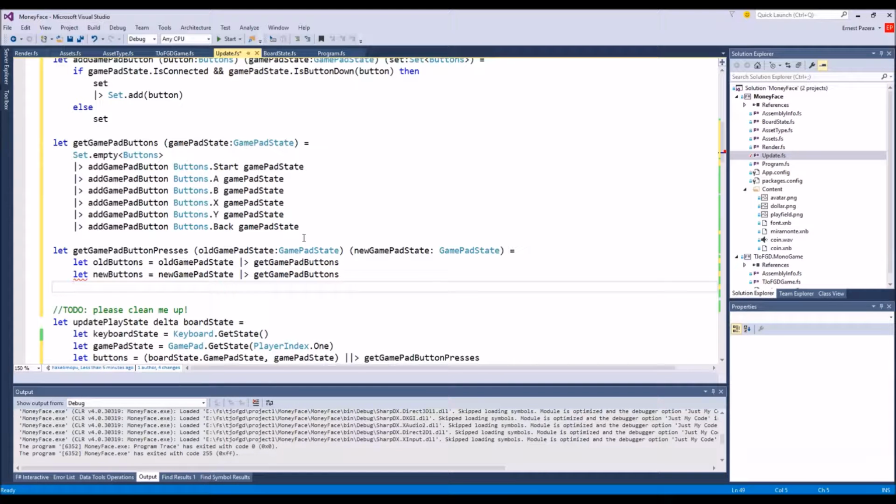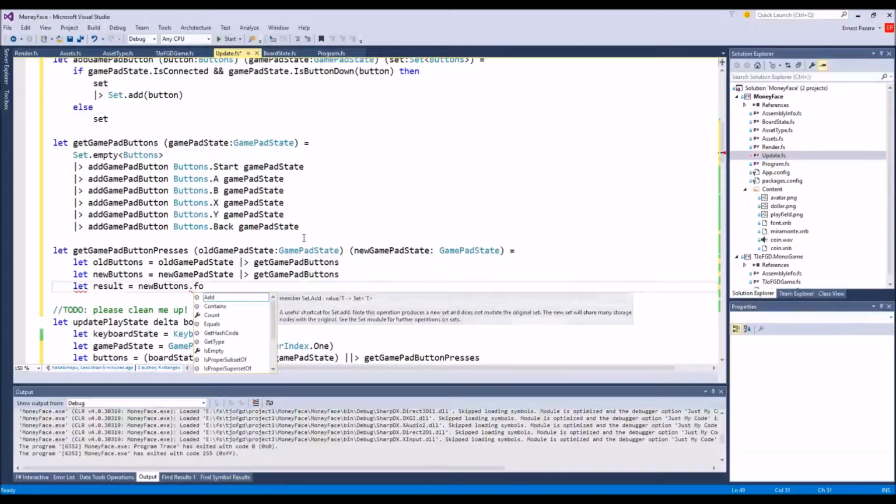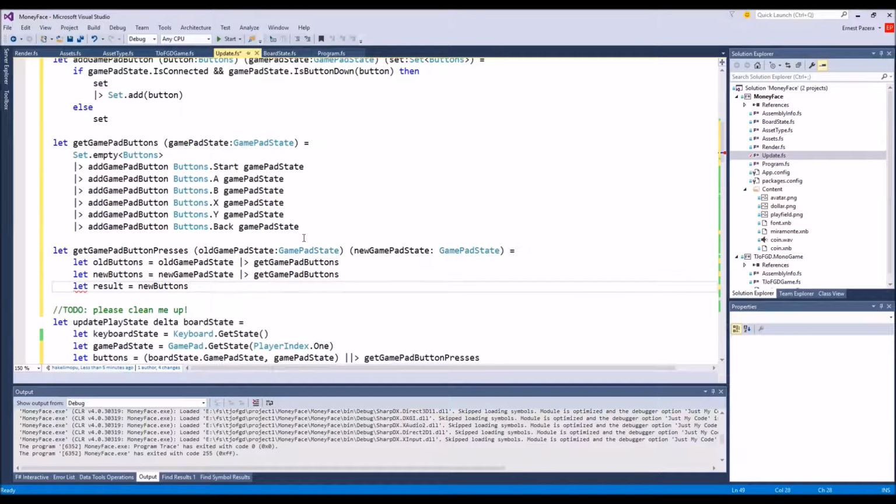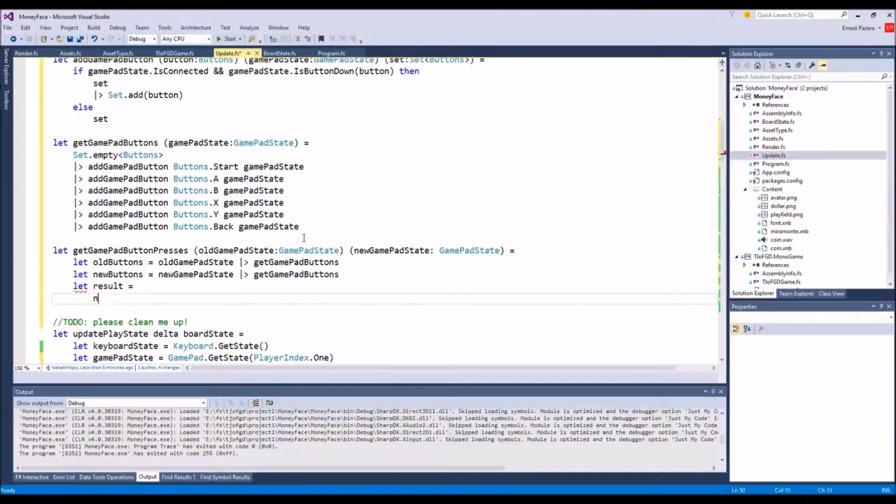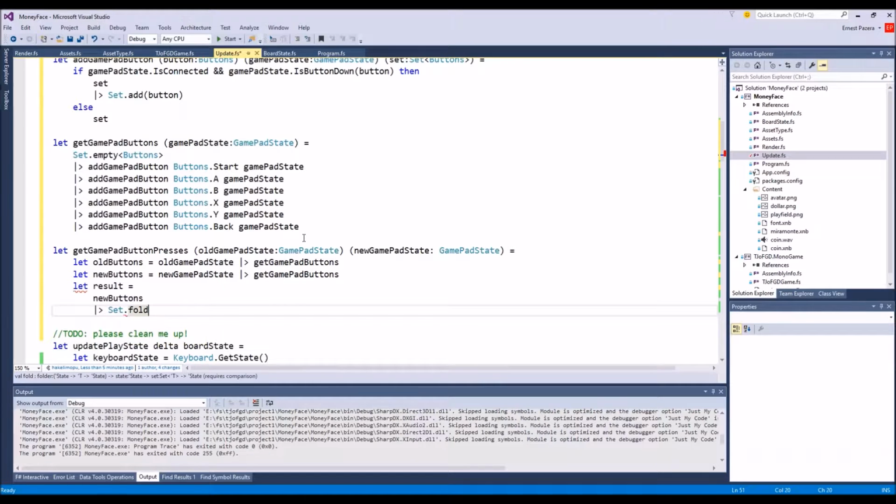It does. Alright, so let result equal new buttons dot fold. Is there a fold? I think I have to seek dot fold. Or I have to set dot fold. Okay, so new buttons set dot fold.